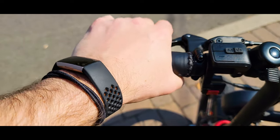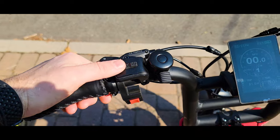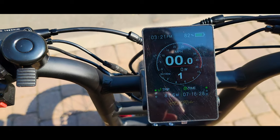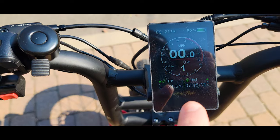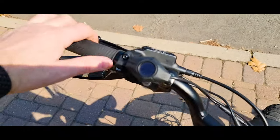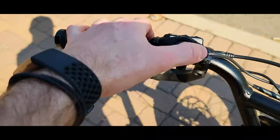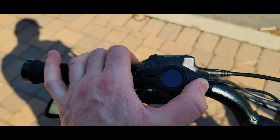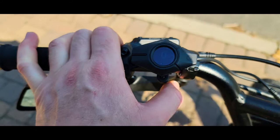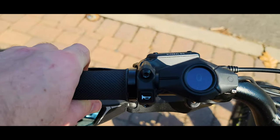Leather grips, hydraulic brakes as I mentioned, and controls in the front — very comfortable and easy to adjust while riding. A very good screen with a lot of information. Today is a very sunny day, 65 degrees, and you can easily see the numbers on the screen. On the Super 73, we have a small tiny screen which I don't really like. You can barely see it on a sunny day.